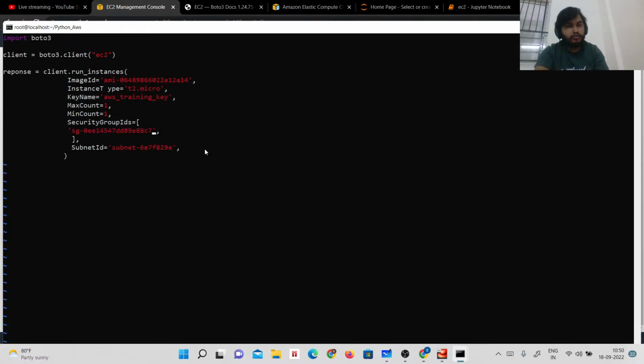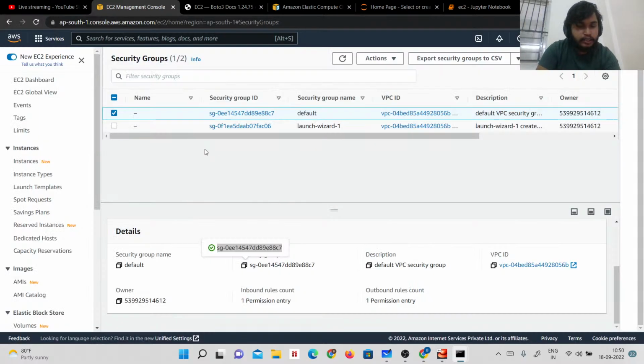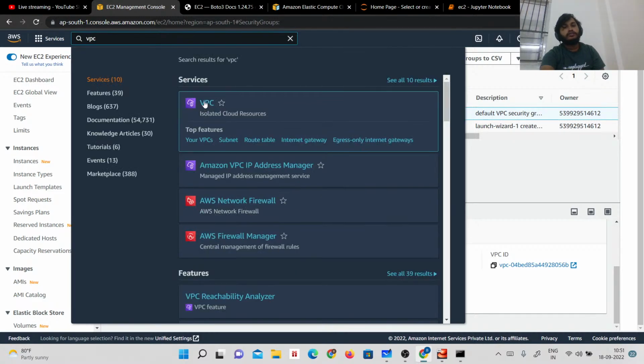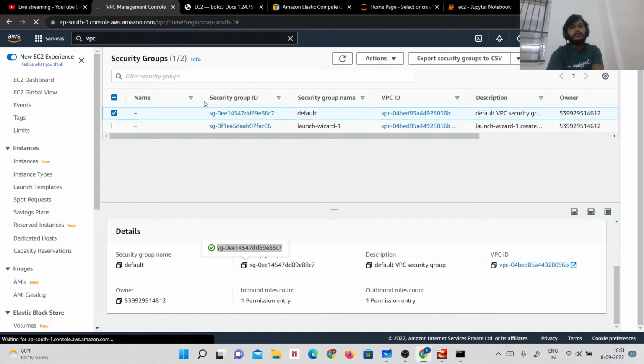I will show you how to do that in the upcoming sessions. This is our base code which we are modifying; in upcoming sessions we will modify this and create our whole infrastructure from our Python code.